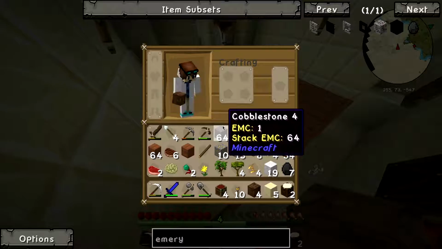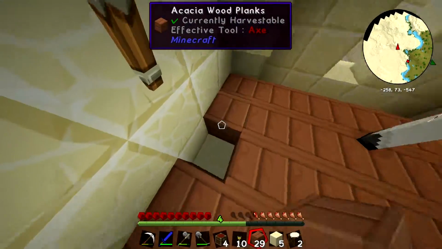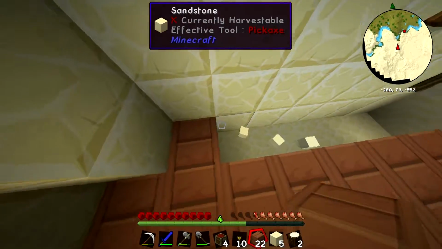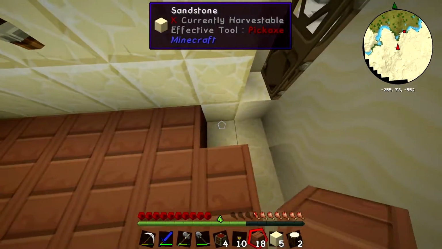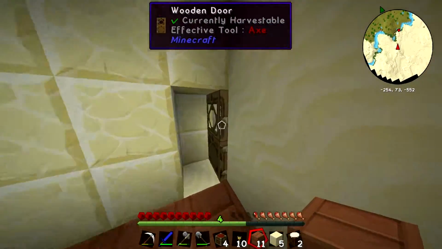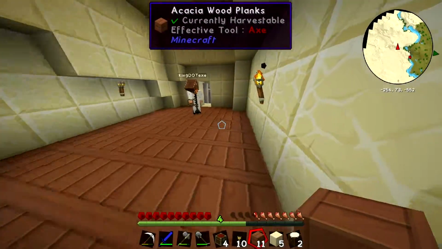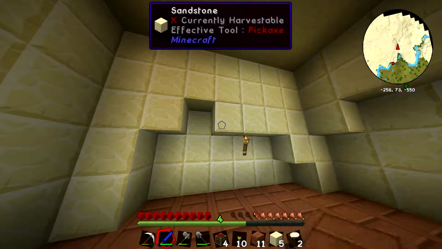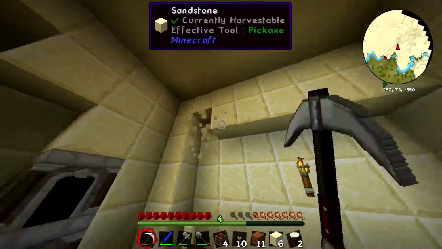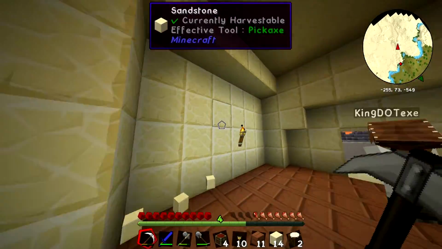I'm just making these floors acacia wood. There we go. I'm gonna keep the walls sandstone though, because I kind of like that feel of sandstone. It just goes with the desert theme, I guess. I wish we were in a forest though. There's like no trees in this desert. We can make a little outcropping here, I guess. Like that. That looks pretty cool. That's pretty neat. Here we go.